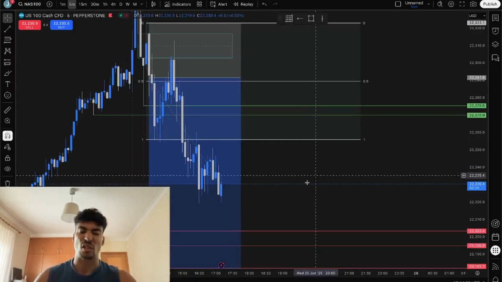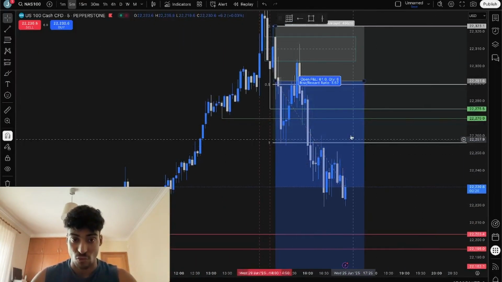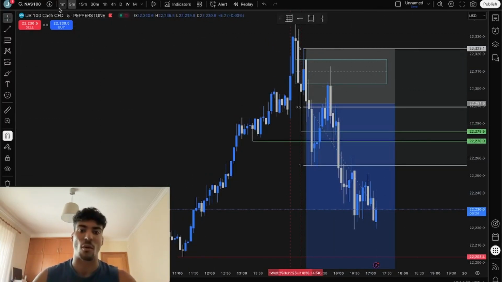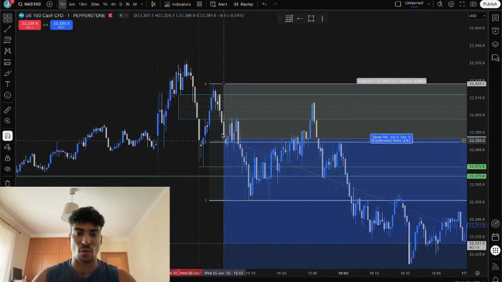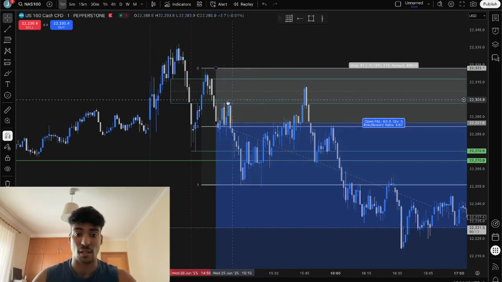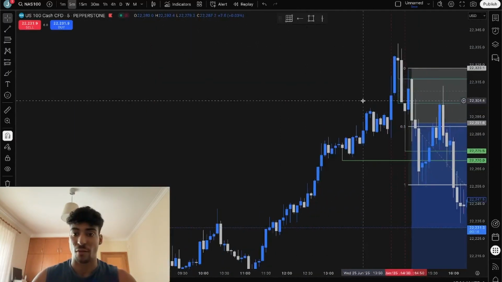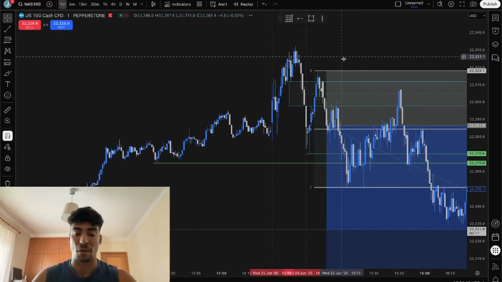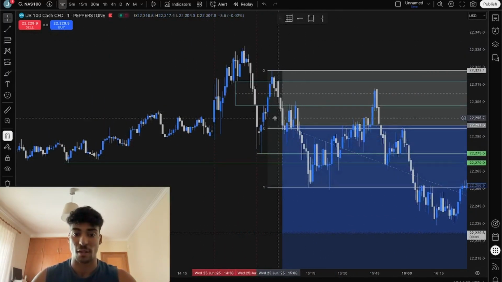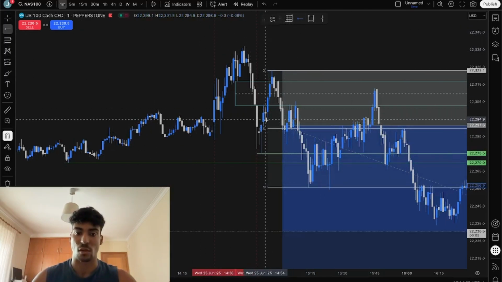Nasdaq actually looked better initially, and if I had traded on Nasdaq, it would have been the same. I won't lie to you. The only confluence we had in the Nasdaq was equilibrium getting filled, and the 5 minute fair value gap getting filled. That was basically it. Still a clean setup, and then we enter on break of structure right here. I can show you guys so that you can see.